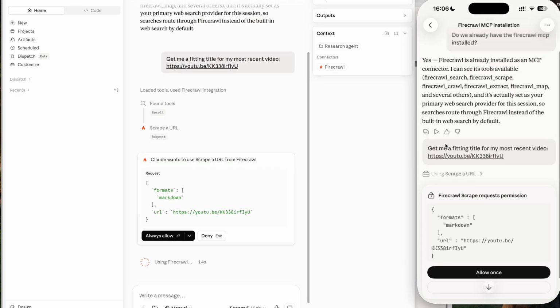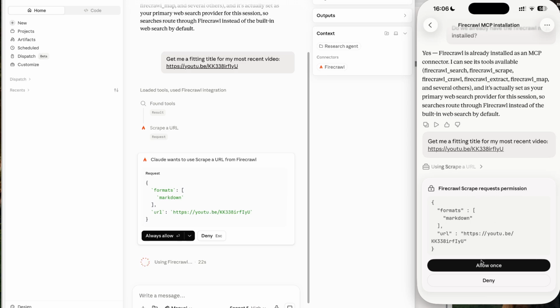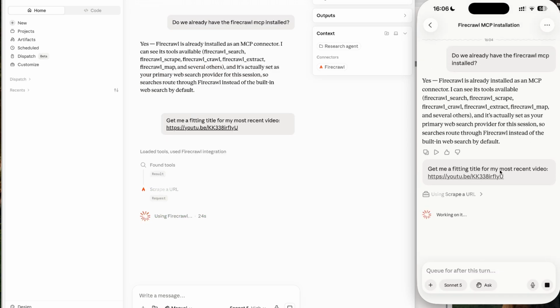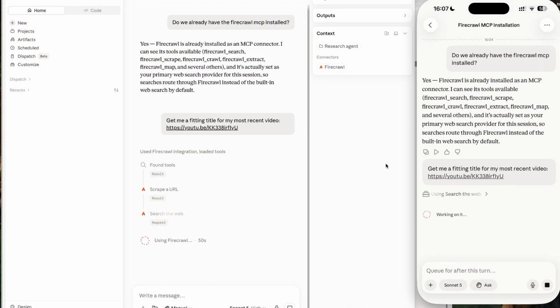And so now, if I give it a fitting question, like get me a fitting title for my most recent video with a link attached to it, you can see I can actually approve some of the tools that would normally be very difficult to use just on your phone, because I basically have the power of the computer now while on my phone. So if I'm on the go and I really want to get tasks done, where I told you, usually it'd be kind of difficult because you'd have to use some sort of intermediary tools, like Tailscale, which I still kind of use for some reason, just because it's an old habit. Right now, I can just literally approve all these major things from a simple click over on my phone.